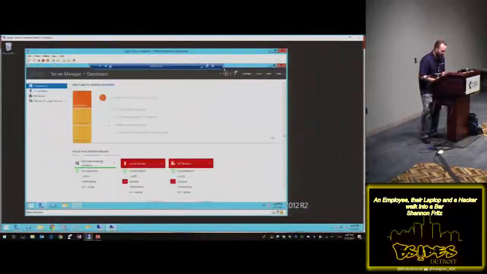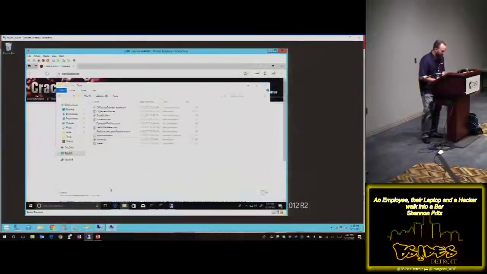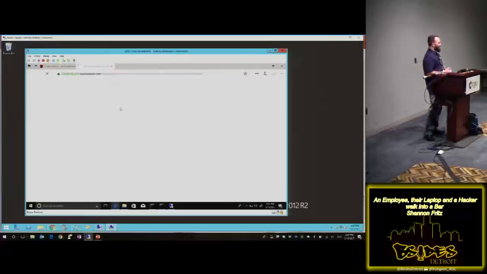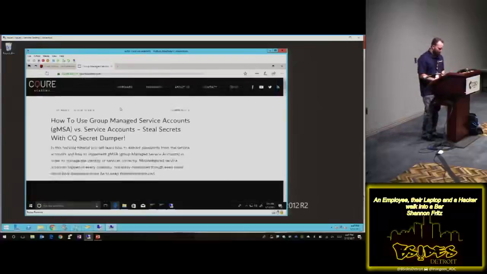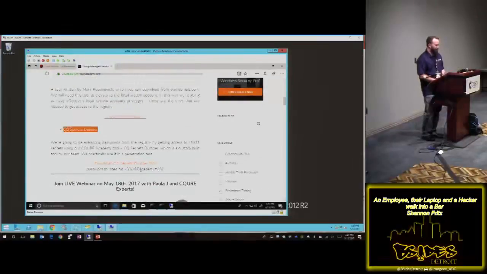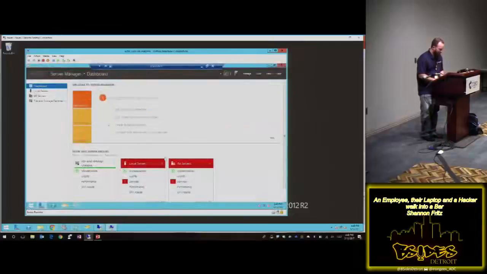So what we have over here under my tools directory is, you can actually download this tool from Secure Academy. If you've heard of Paula J., she is part of this. She has this blog post about using service accounts, and there's a tool on here for getting the secrets dumper, and it's password protected, so don't worry about it. It's safe out there. But you can download the tool and extract it. I already did that, so we're just going to take the secrets dumper and we're going to take psexec, and we're going to jump over here to our server.